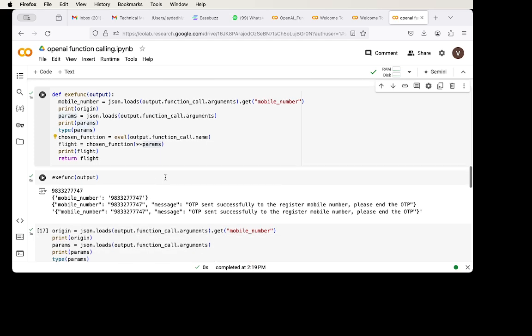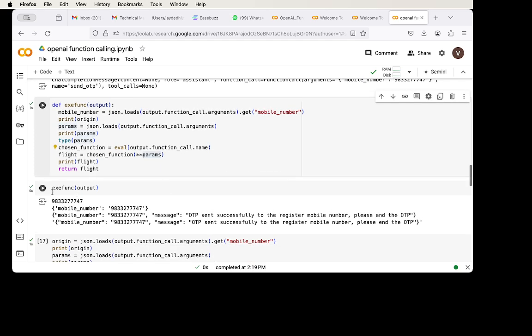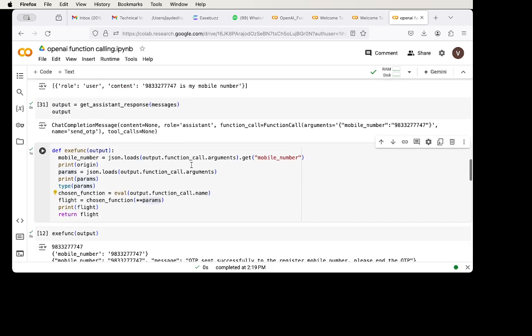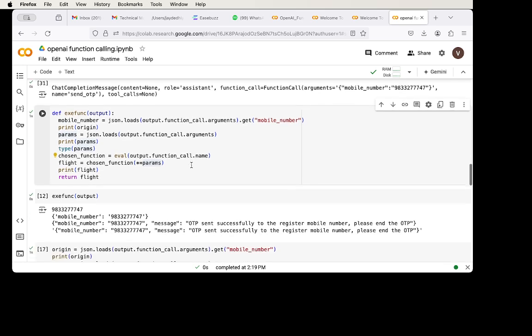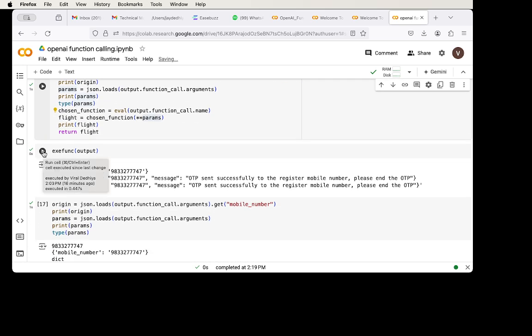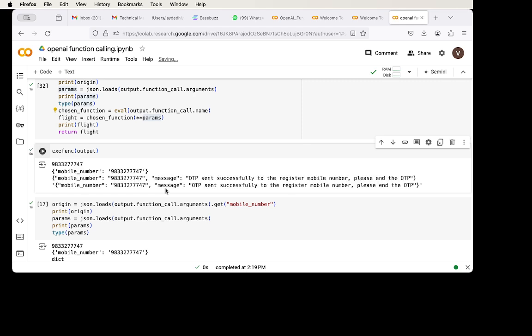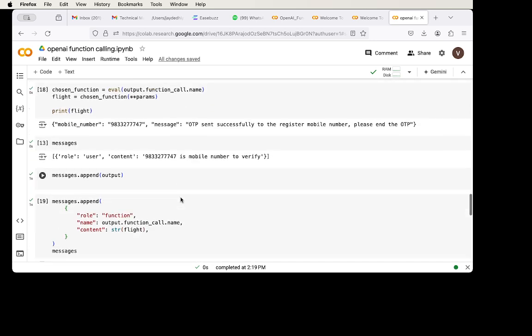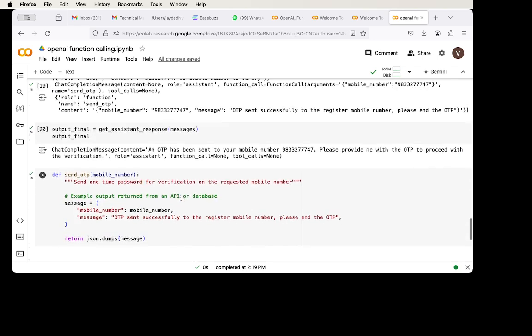Okay, and now you can see that there is this output. So let's pass this output and call this execute function now. When I call this execute function, ideally it should have said that function is, however I have run this cell.